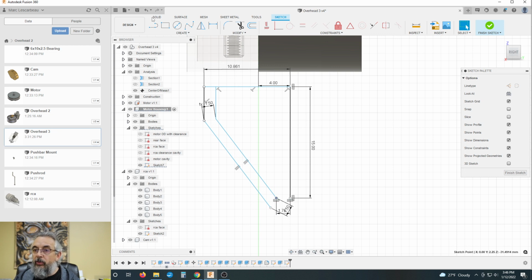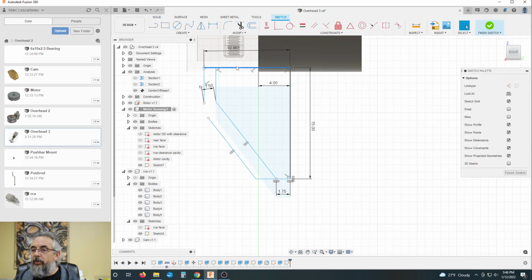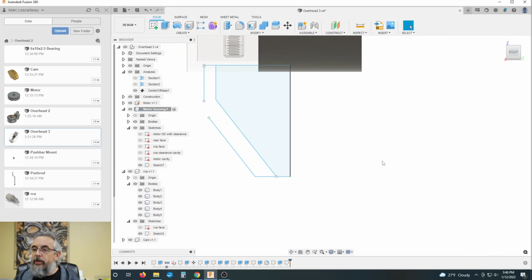Just for giggles, let's add one more line across the bottom to close this off. And we're just going to trim this guy. And that was way too much work, but let's drag this up into this sort of region where I know I will be within the boundaries.